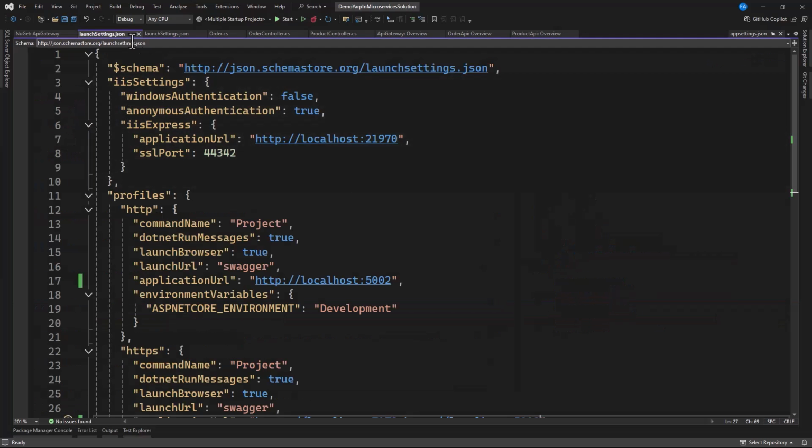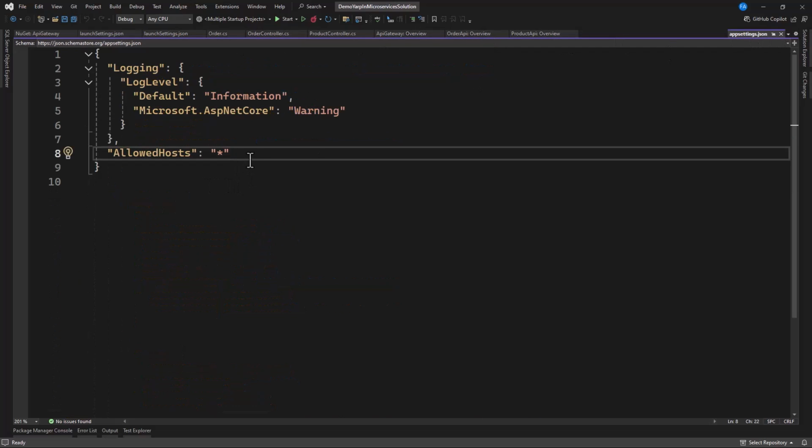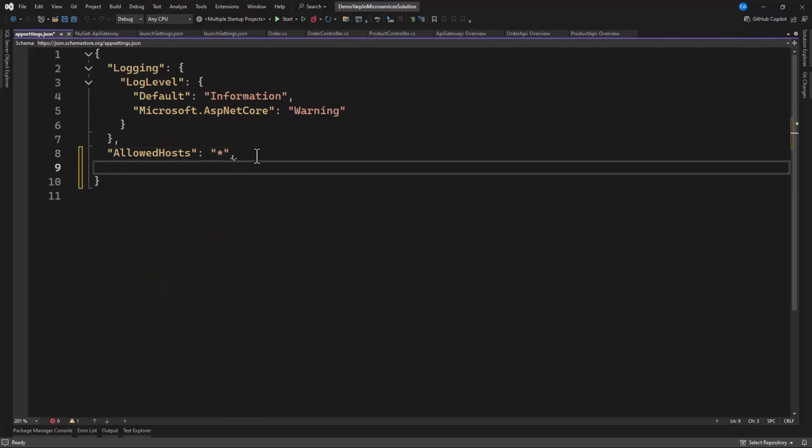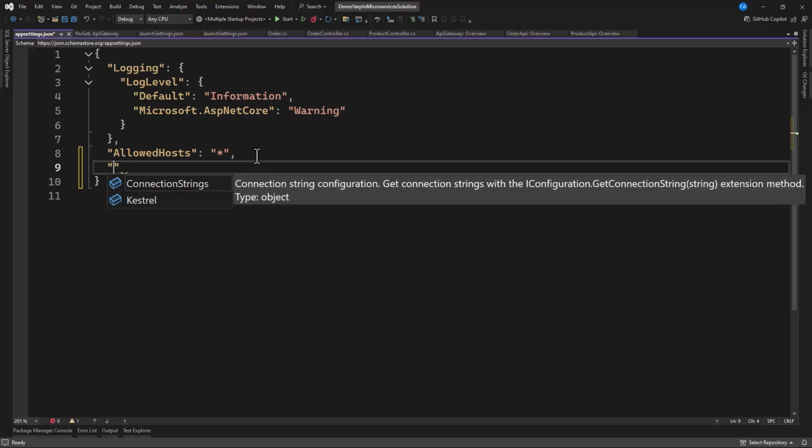Great. Now let's go back to our app.setting.json, and here we're going to create a section. Now this is going to be the section that we're going to read. Within it, we're having a key and a list, which has a list of values that we're going to provide. Okay. Now let's first start. All that you need to do here is to pass in a name, give it a name. Since we're going to work with an API gateway, we can call it a reverse proxy or API gateway. You can give it any name of your choice.